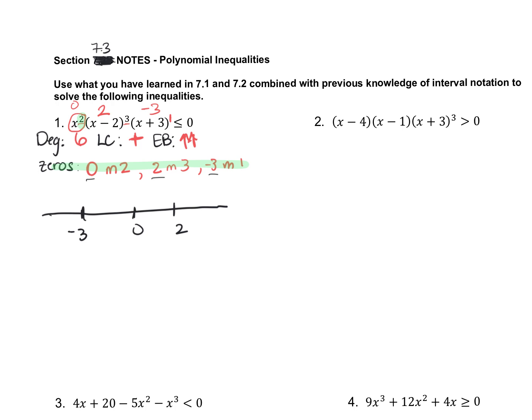Now at this point, we're going to graph it. So at this negative 3, if it's a multiplicity of 1, then it's only going to go through. Okay, so I'm just going to put through. This next one is a multiplicity of 3, so we have a twist at that 2. And this is a square, so we have a bounce at that 0. That's important when you're graphing these, you've got to know which one is which. So at negative 3, it's just going to go through, and I'm going to go down. At 0, though, because it bounces, it's going to bounce there. Now at this one, we're going to have a twist.